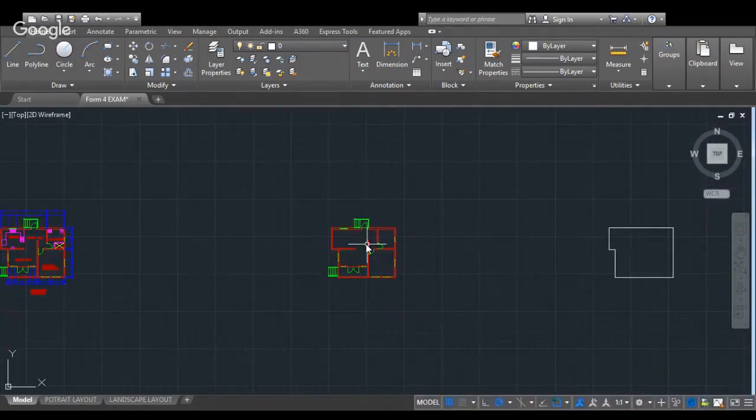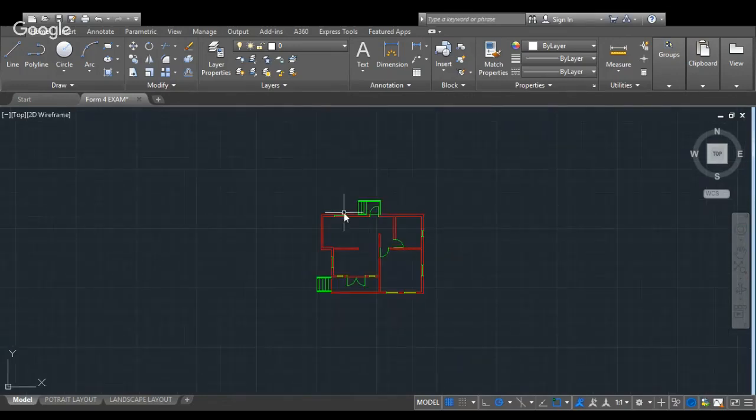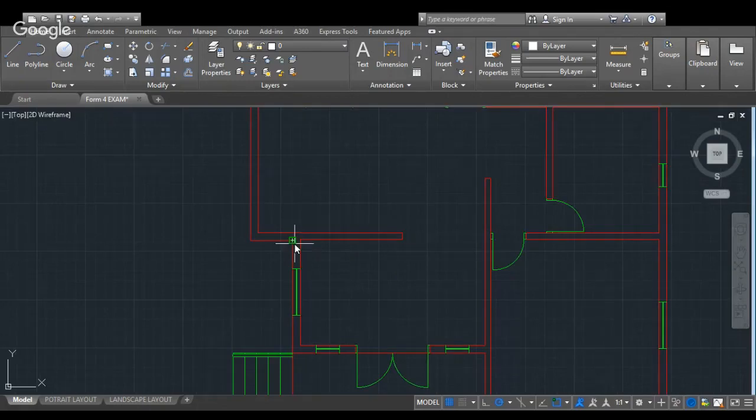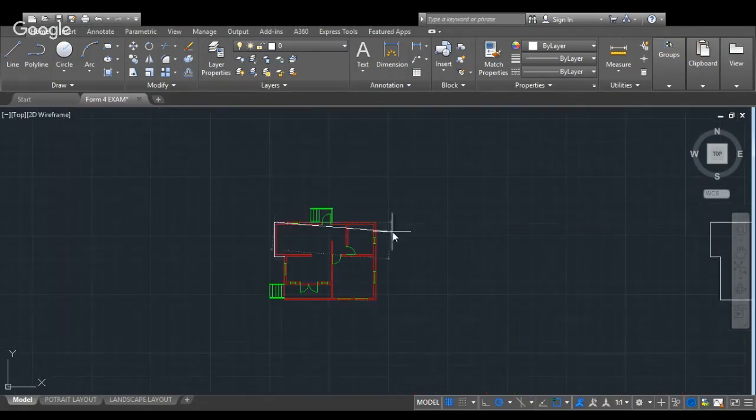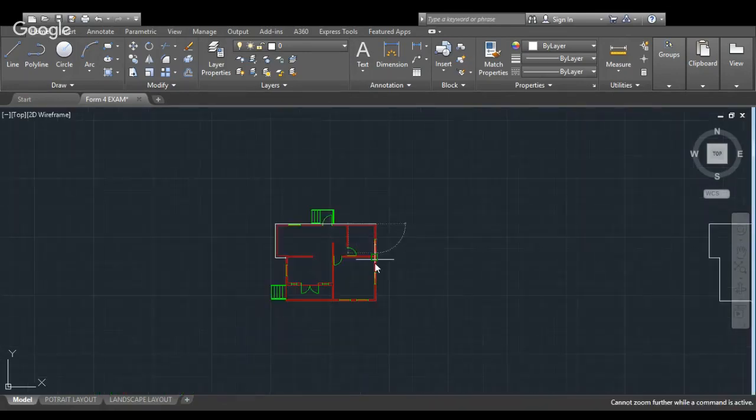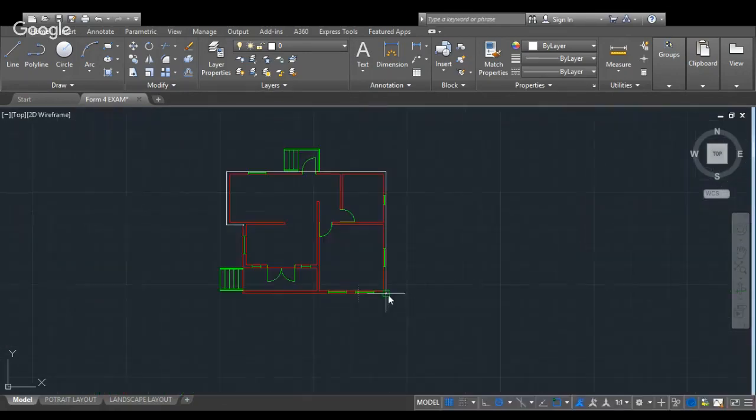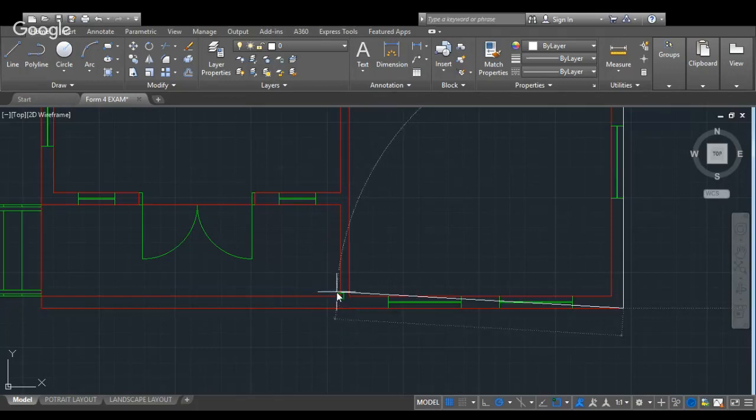So the first outline is where I'm going to create one roof for the entire building. The second one would be where I have two roofs, one which actually covers the main part of the building, and the second roof would be just for the veranda, okay?